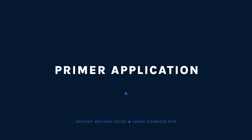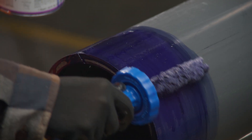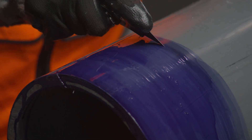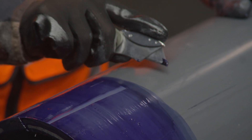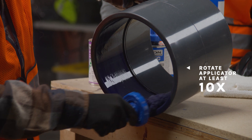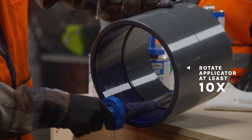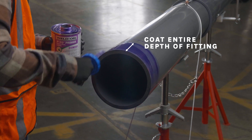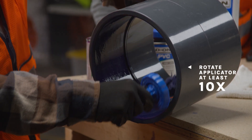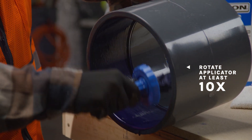Applying primer is an extremely important step in creating a first-class, long-lasting joint. Primer softens the joint area so the joint can fuse together. Without primer, fusion is weak and a joint may fail. Before you prime, check the penetration or softening ability of the primer on a scrap piece by scraping a few thousandths of an inch. Apply the primer vigorously, working it into the fitting socket and keeping the surface and applicator wet until the surface has been softened. Remove any puddles. In the same manner, apply the primer to the end of the pipe equal to the depth of the fitting socket. Then apply a second round of primer to the fitting. Don't allow primer to run down the inside of the fitting or pipe. In the case of bell-end pipe, do not allow the primer to run past the bell socket into the pipe.